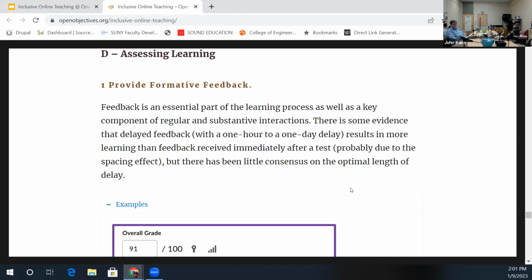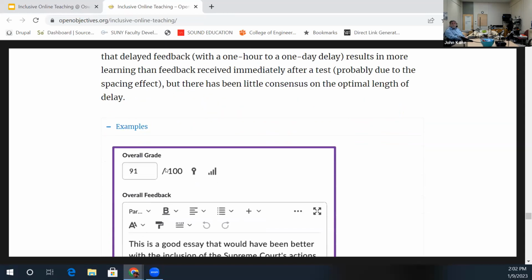So if you have some multiple choice questions or automated questions of some type, it's really helpful if students get some feedback on the responses. And it could be automated because, again, even getting immediate feedback is better than not getting feedback. And letting students know what they got right and what they got wrong, rather than just telling them that they got this many questions wrong, is important.